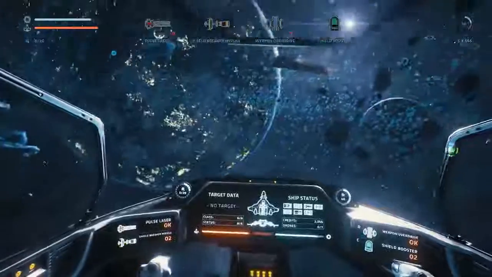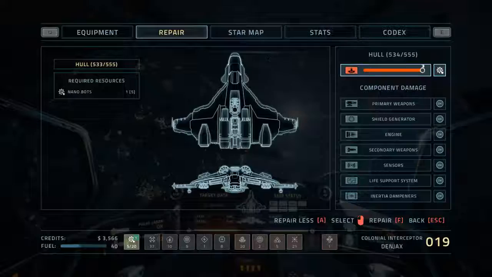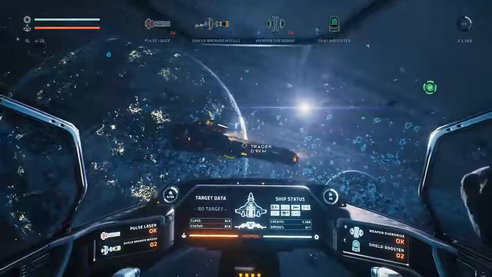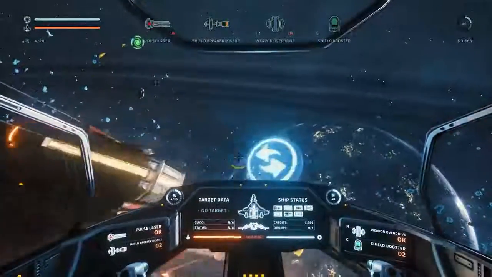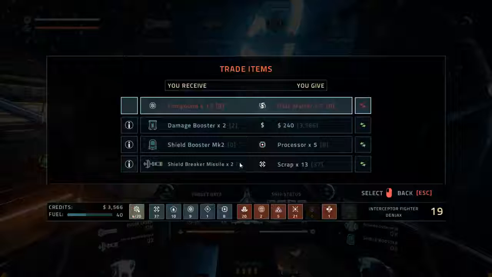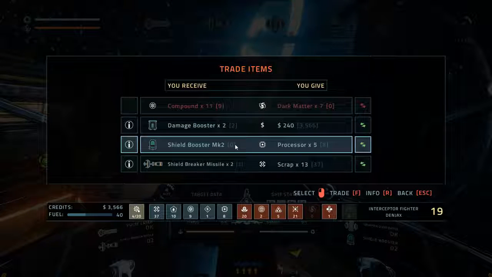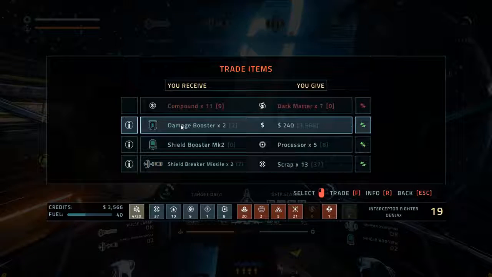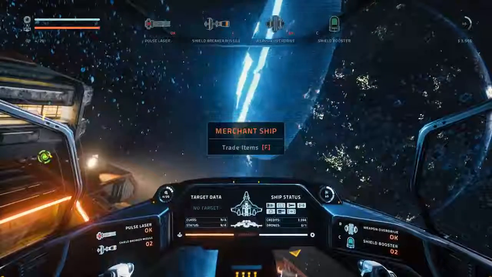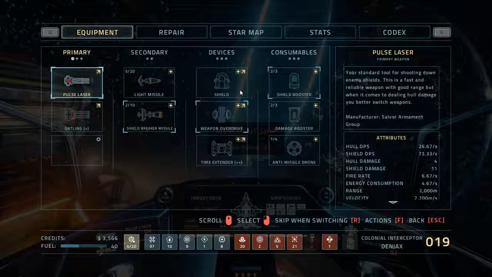Alright. Now where was the trader? There's the trader. There's Trader Joe's. We have a little bit of repair that we need to do, but it looks like it only took one nanobot, so not that bad. Okay, what you got for us? We can get damage boosters, a shield booster Mark II, or some shield breaker missiles. We have damage boosters already. We can only hold one more, so buying two would actually be silly.